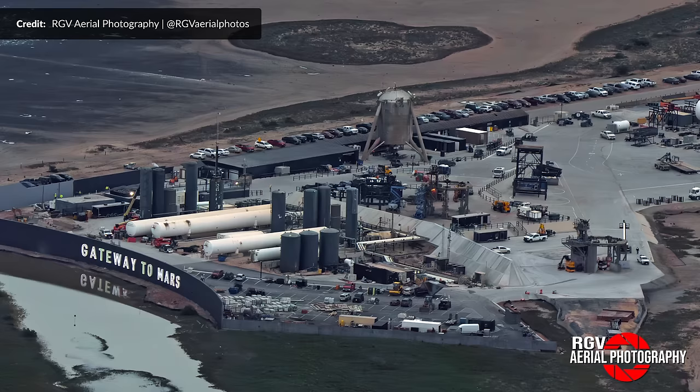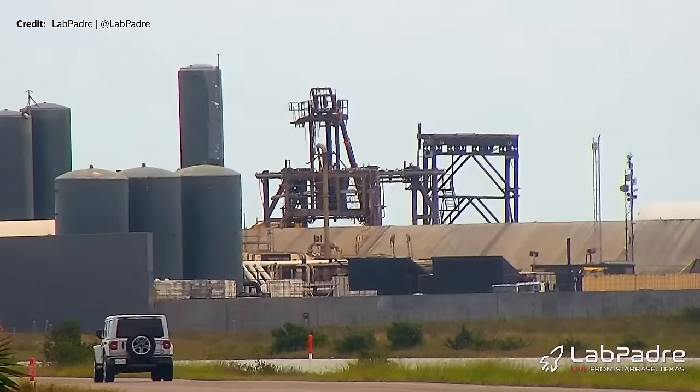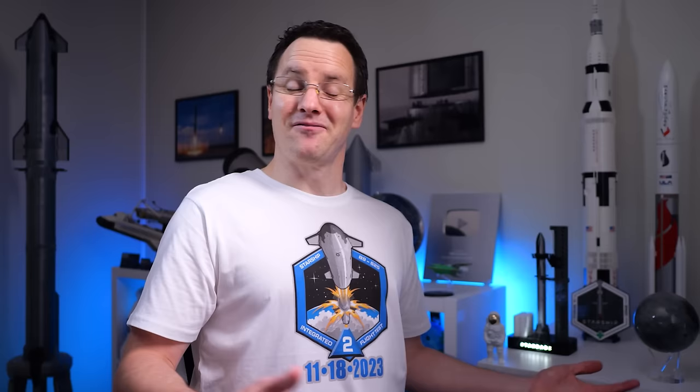Moving over to the suborbital side, this is where I think we are going to see a huge shakeup. The newly branded Gateway to Mars in this area is going to transform quite a lot. Say goodbye to suborbital pad A. Early in the week, the SpaceX crews ripped into it — there goes the ship propellant interface being toppled over as they began to rapidly remove it from existence.